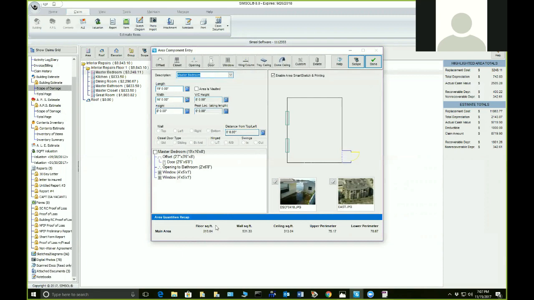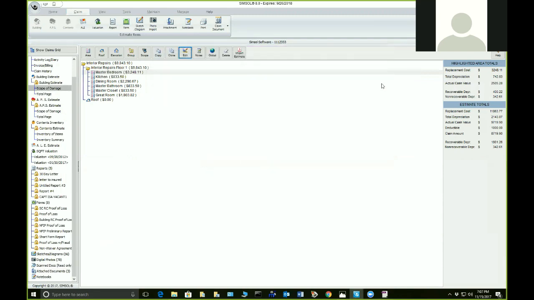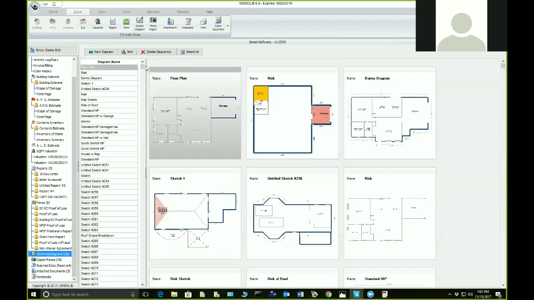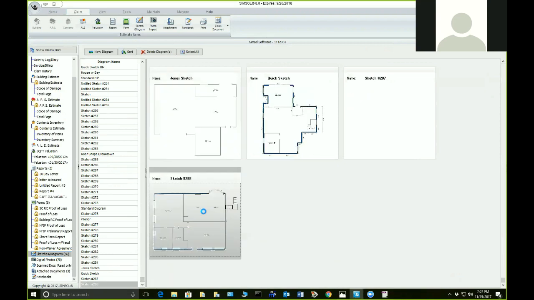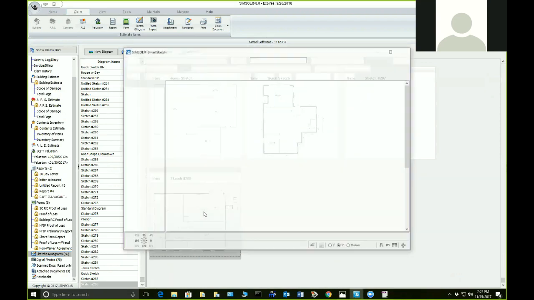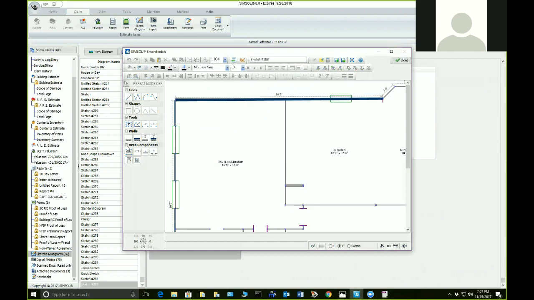So if I had 313 for this image here, which is the master bedroom, I could go into the sketch and then add that 313. Come over here to the sketch, select it there, find it, and double click on it. Then from this, I could just use my text tool, based upon what the dimensions say off the computer, and put 313 square foot if I needed to add that. Just like that.